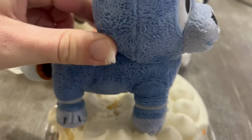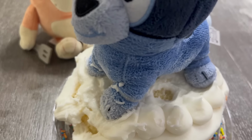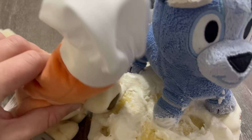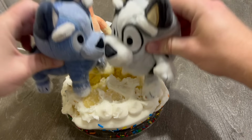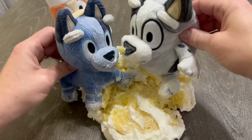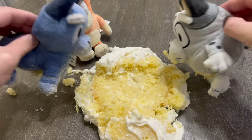Yikes. Oh, it's gonna make a big mess and you're gonna have to take a bath again. Well, you might as well have fun now that you're messy. What do you say? Would you like to have some, Bingo? Yum, yum, yum. Oh my goodness, you're getting it everywhere and you're smushing it and smashing it. That cake is just totally smashed. Wow, you guys made a really big mess.